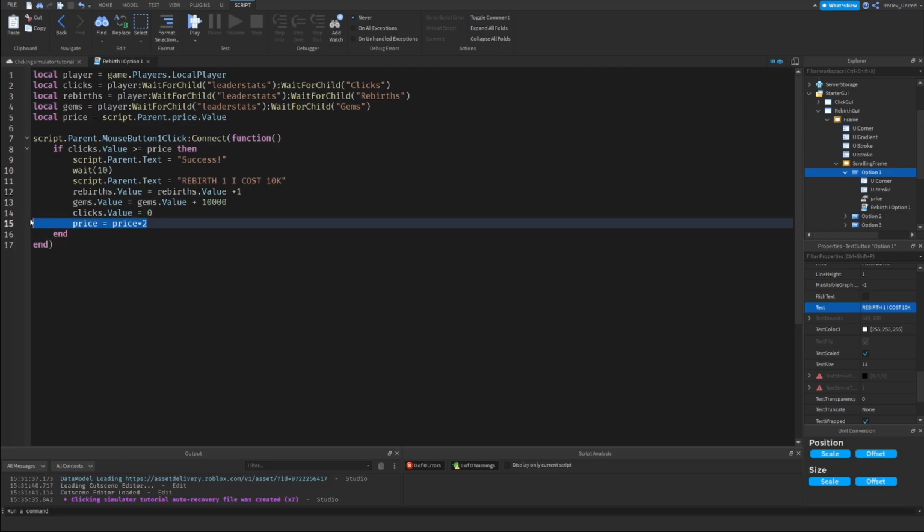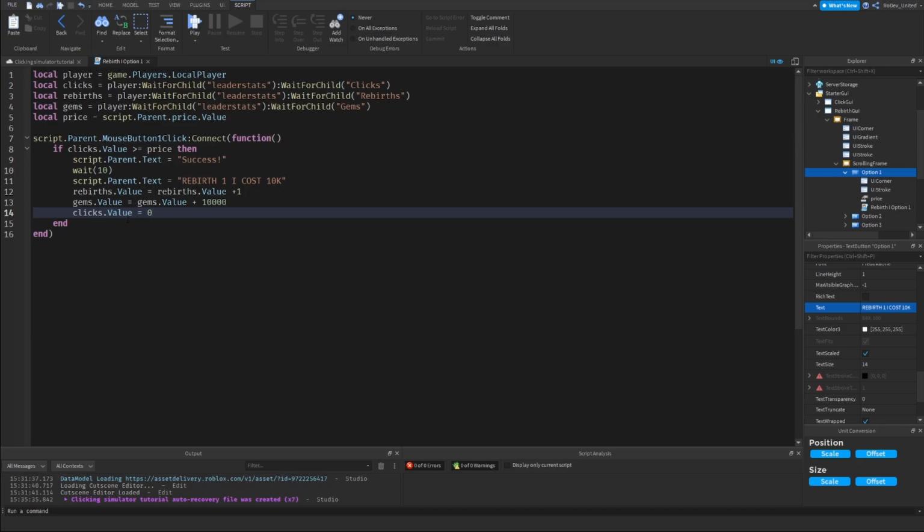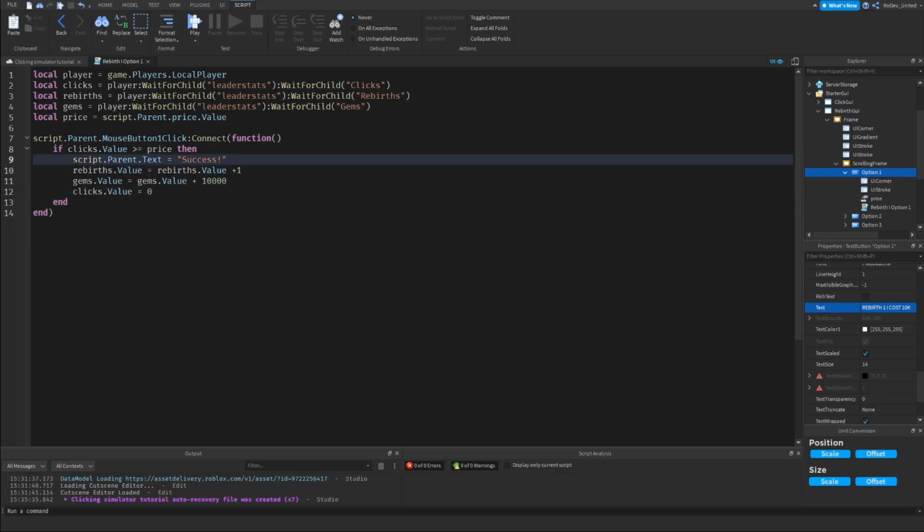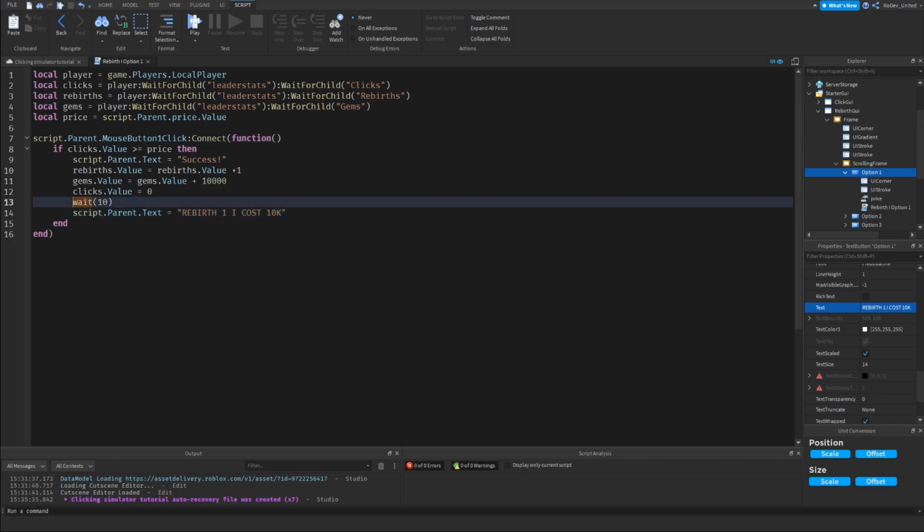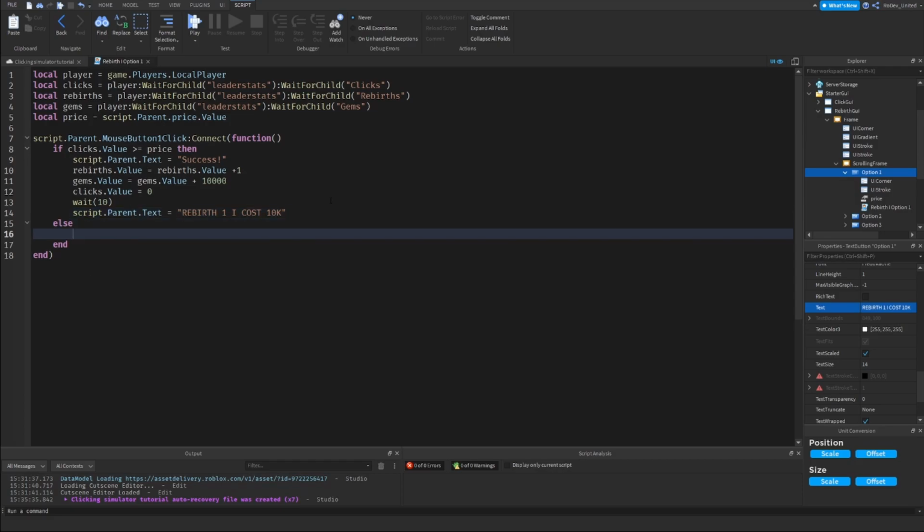Just take away this. Okay, so when you have done that, you're good to go. And actually take this, boom, boom, boom, go down, because this will be instant and we don't want to wait. Just wait after. Okay, but if you don't have the price and you press the option 1, we don't want to give them this stuff.